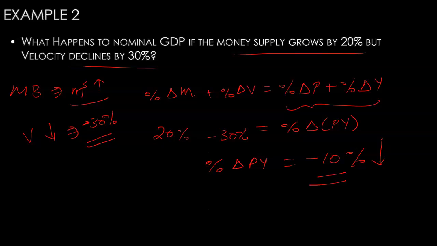So this was a very simple example of when your money demand is unstable, velocity is not constant, and the quantity theory of money is completely ineffective. It does not help us control nominal GDP or the inflation in this economy.